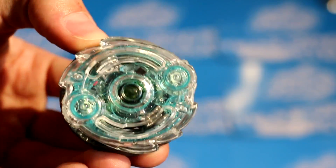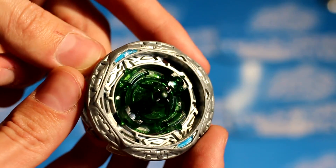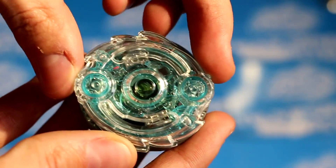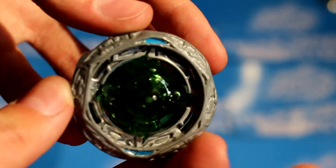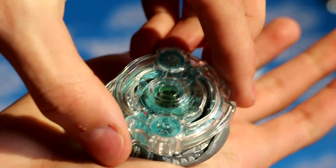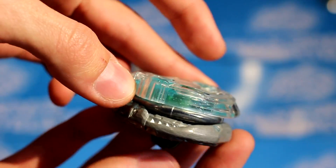This is insanely insane — like insane on insane levels. So basically I made Odin Ring Phantom Press. Press is actually big enough to hold Phantom. I tried this with Defense before but it was just not big enough to hold Phantom against the disc, but this time it is. Now this is very risky because the layer just barely goes on, so I'm not gonna be taking this apart because it is really hard to put together. You have to put a lot of force — you have to put your palms together like this and just force the layer on. So it is very dangerous for your layer; it could easily break. The teeth could just break off any moment, so I do not recommend doing this unless you want to risk breaking your layer.